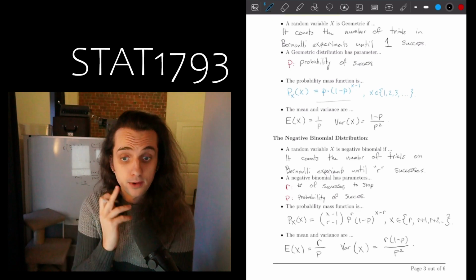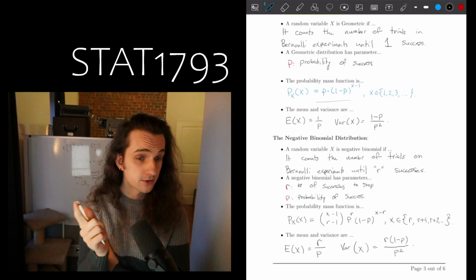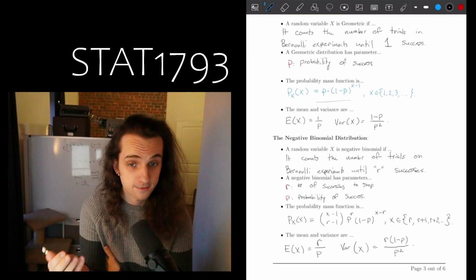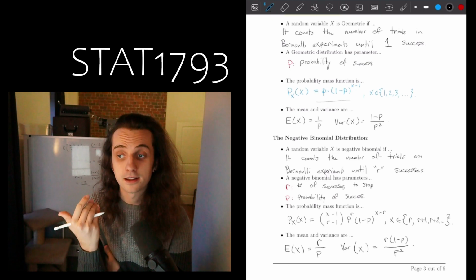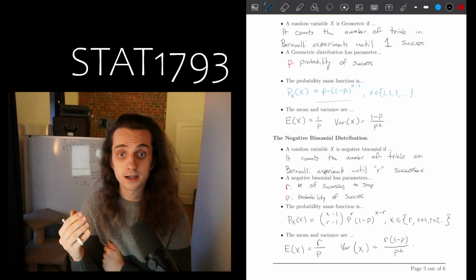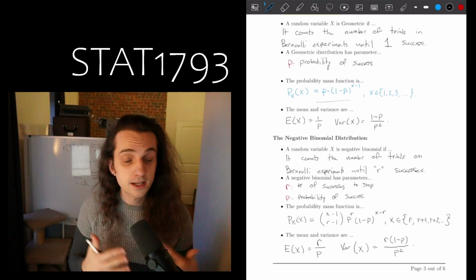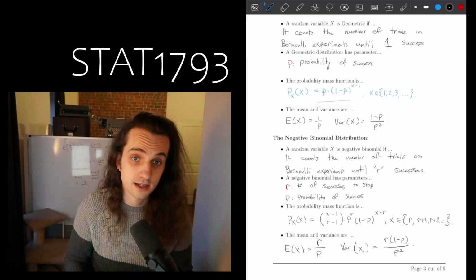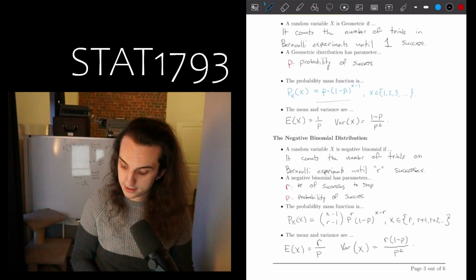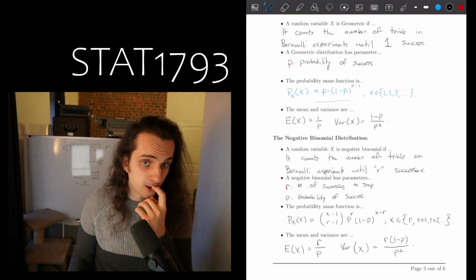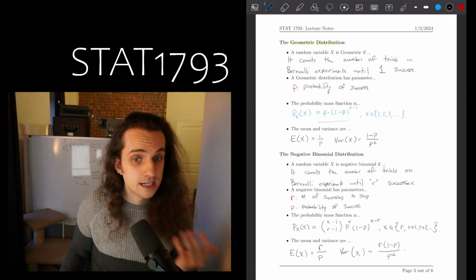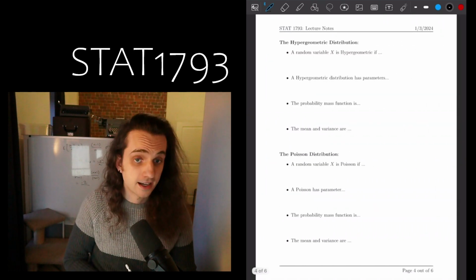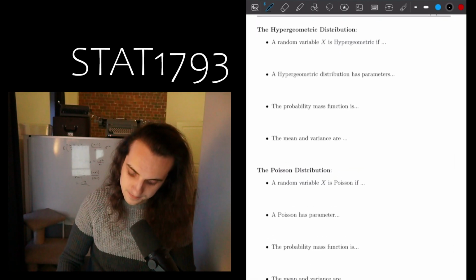So to recap where we're at so far, right? We've seen the discrete uniform, we've seen the binomial, and the Bernoulli, we've seen the geometric and the negative binomial. Now we're going to look at another 2 different distributions here, right? And I know it's sort of a lot to take in, but as soon as we've looked at those, we're going to go through a whole bunch of examples where we try to understand what distribution they're going to follow, right? So hopefully you can follow along as we introduce these last 2 different distributions here, and then sort of get some practice getting them all applied.